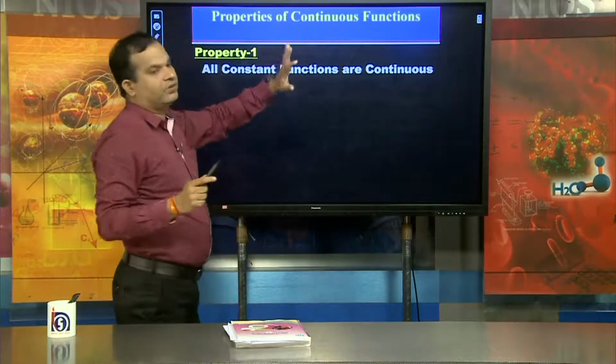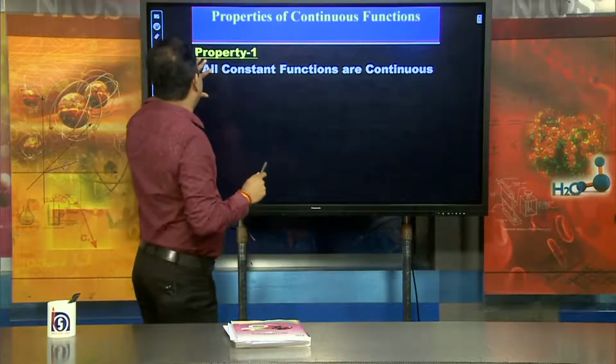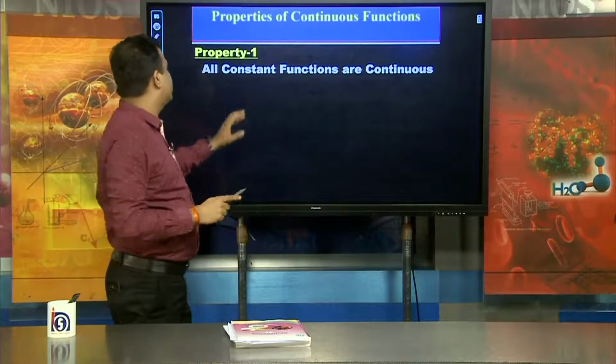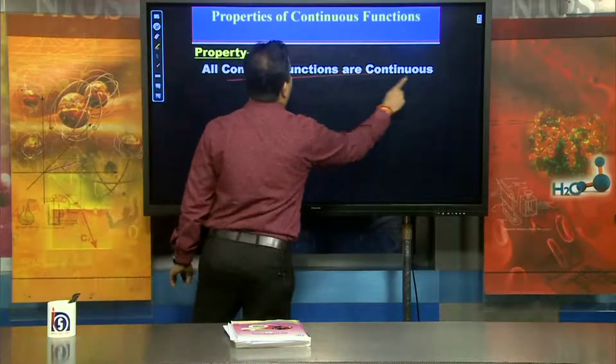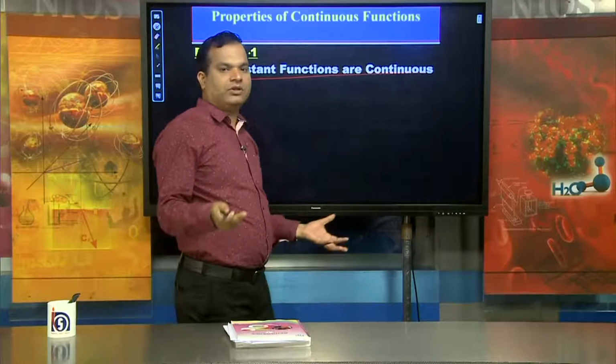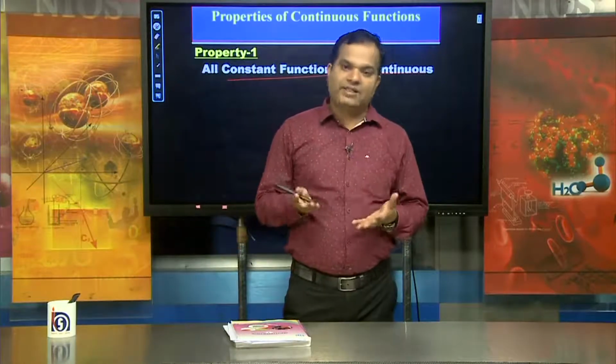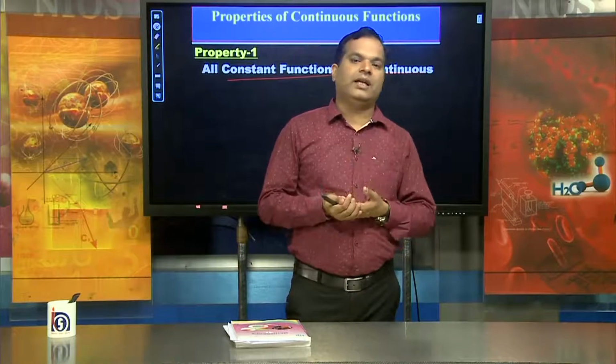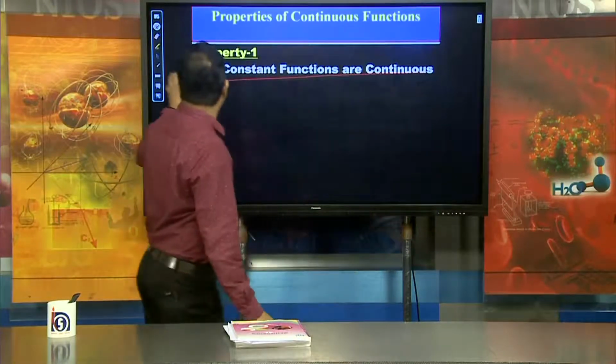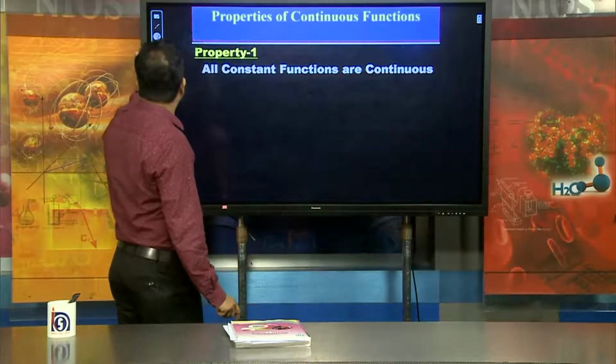Properties of continuous functions, where we are talking, the first property is that all constant functions are continuous. कितनी भी दुनिया में constant function है, all constant functions are continuous in nature. हमको check करना जरूरी नहीं है, इनकी properties हैं. Next part will be discussed, that is a very important thing.